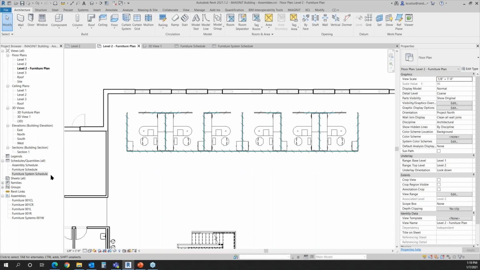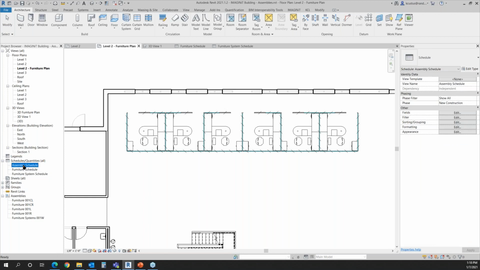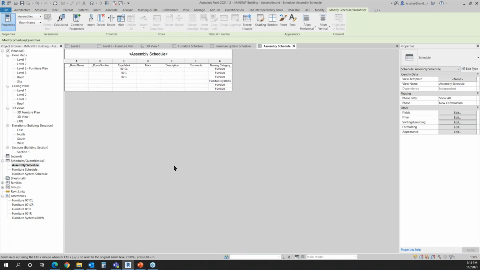All right, so here's what I'm going to do. I need to go to edit my properties here. I'm going to open up what I created, which is called an assembly schedule. And if I go into the assembly schedule, you can see that's why I had the issue. I have a different system here, so I have a different family. I'm going to have to go correct this one. I have my left, my center.